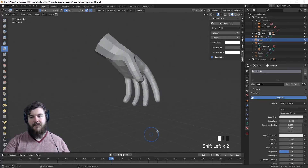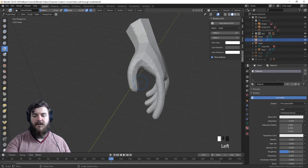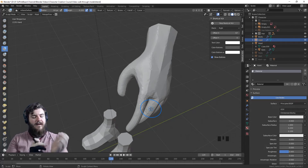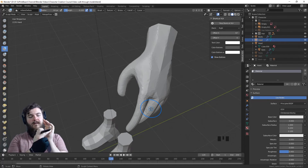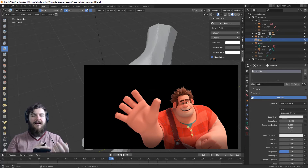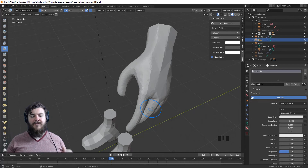I would encourage you not to sculpt a hand without a reference image, but you don't see one on my screen because I'm using my hand as the reference. If you're not trying to sculpt a realistic hand, you can get away with getting the pads of the hand done — the fatty bits here, here, and right underneath your knuckles — then having fingers that vaguely look like fingers. Check out Wreck-It Ralph or any Pixar shorts and you'll notice all the pads are there but fingers can take whatever shape and still look recognizable as a hand.